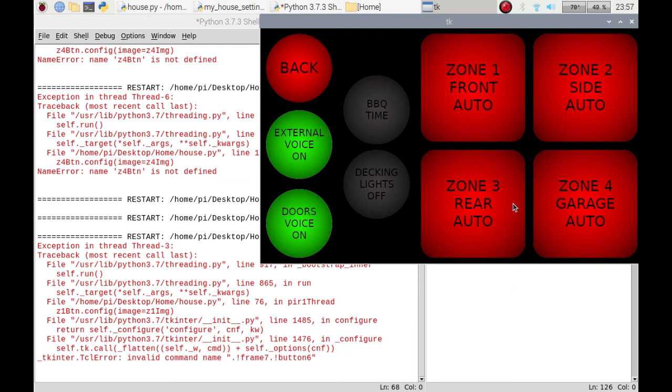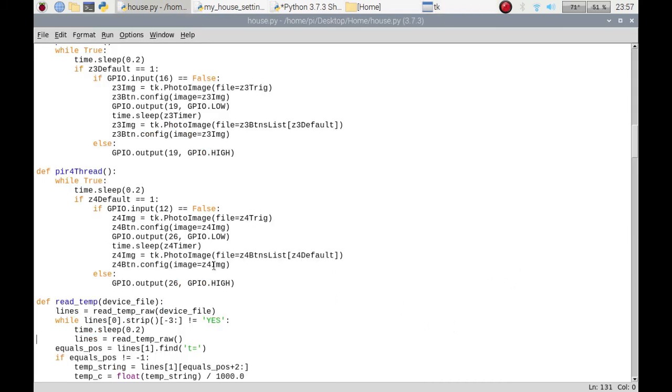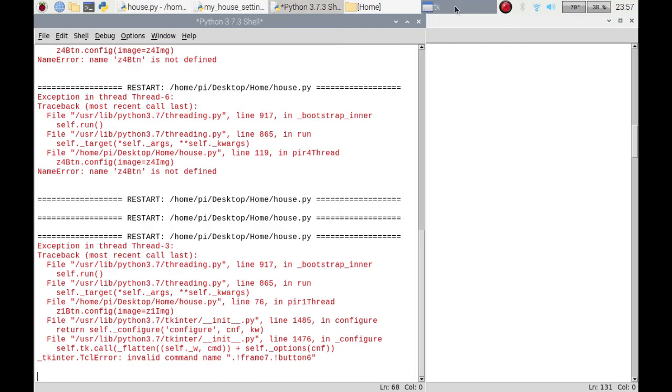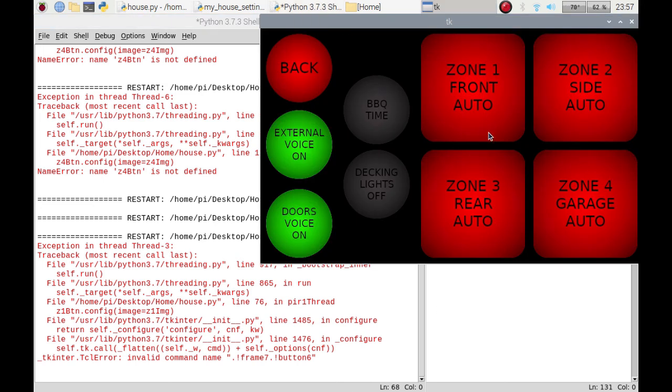So it will work as long as this screen is on, and I see the screen's on and my script has caused an issue, so that won't come on now.